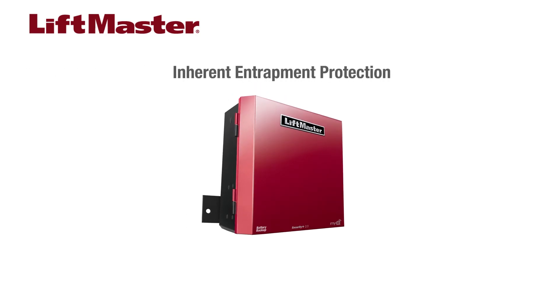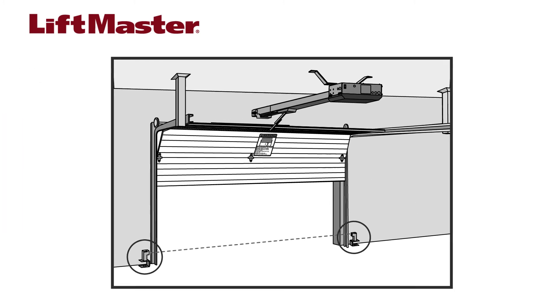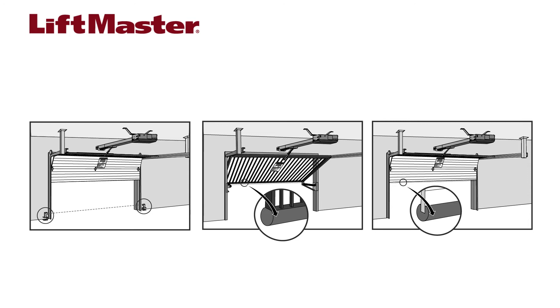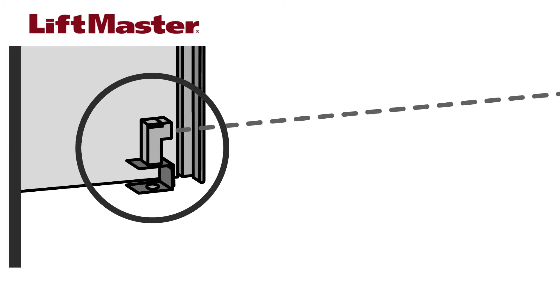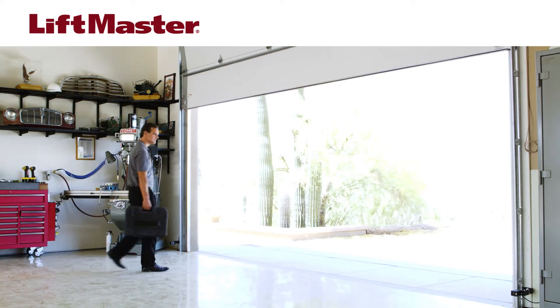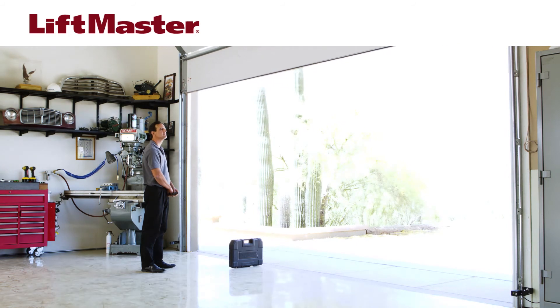The HCT-DCU features an inherent entrapment protection system. Addition of an external monitored protection system for each entrapment zone is required prior to gate or door movement. In this installation, the entrapment zone is the area where the door closes onto the ground or floor. There are three options for wiring entrapment protection devices depending on the type of device and how you want the device to function. Refer to the installation manual for details. This operator comes with a set of CPSUN 4G photoelectric sensors included. The photoelectric sensors must be mounted facing each other across the entrapment zone at a height no more than six inches above the floor. When properly connected and aligned, the photoelectric sensor will detect an obstruction in the path of its beam. If an obstruction breaks the beam while the door is closing, the operator will stop and typically reverse to the full open position.